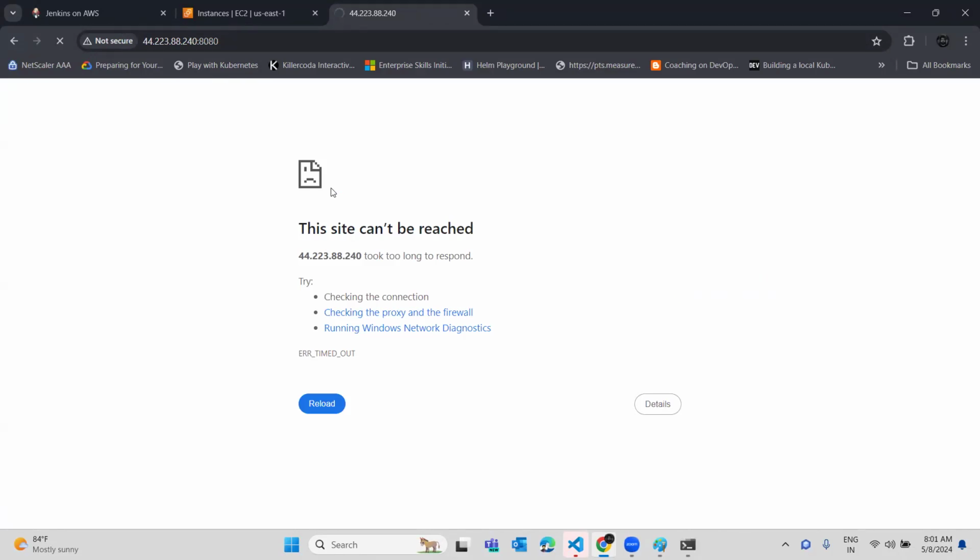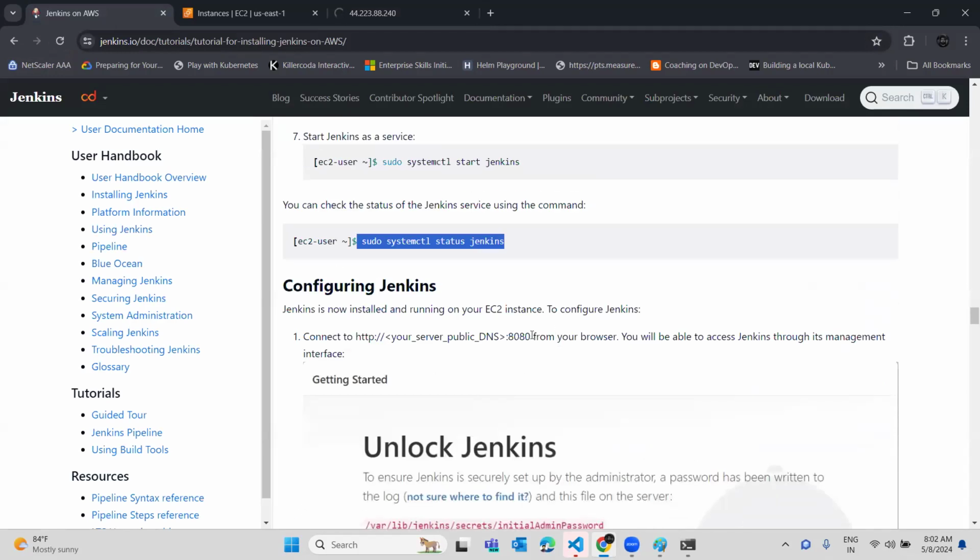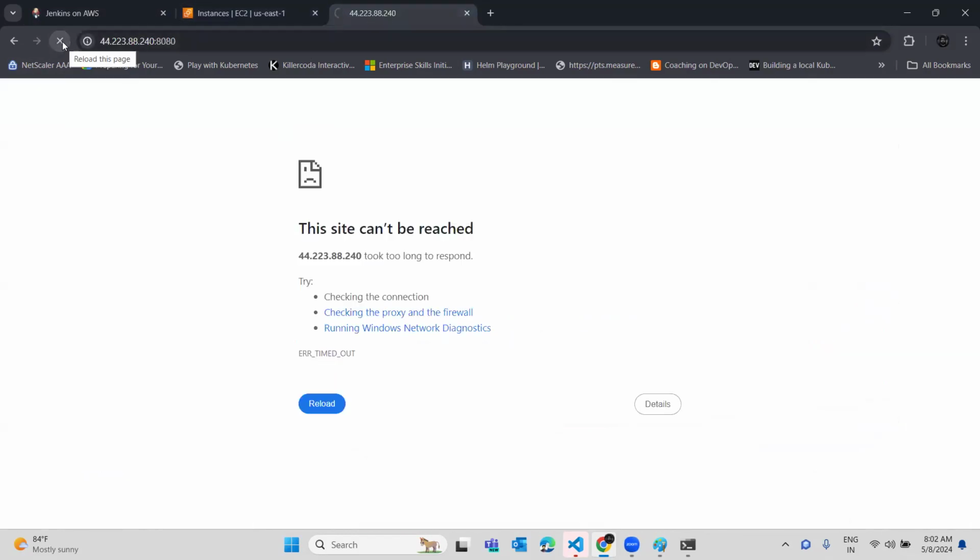Some ports are predefined for specific services, so we can't change those. But 8080 we can use for a web app or anything, because it is a custom port. See, 8080 for the browser. 8080 is enabled, right?